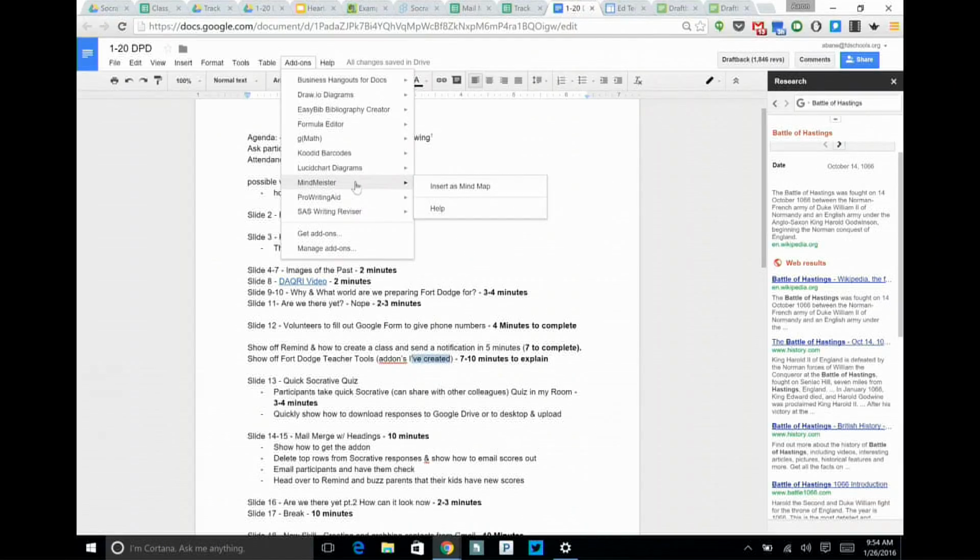More add-ons. Fantastic one here is Mindmeister. You can take a Google Doc, create a mind map out of it, really quick, really simple, really easy. If math teachers are saying, I can't use Google Docs, everyone can use Google Docs because you can insert formulas into it. So take this back and show your math teachers. I can't emphasize how much Google Docs and these add-ons add to it. The base version is great. It does a lot of things. Sure, you can share, sure, you can collaborate with your students, but it doesn't really bring anything to a new layer. Adding these add-ons will do that.